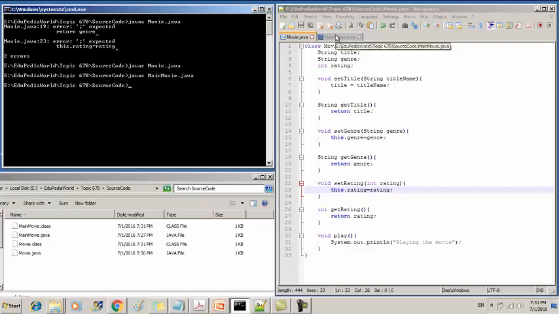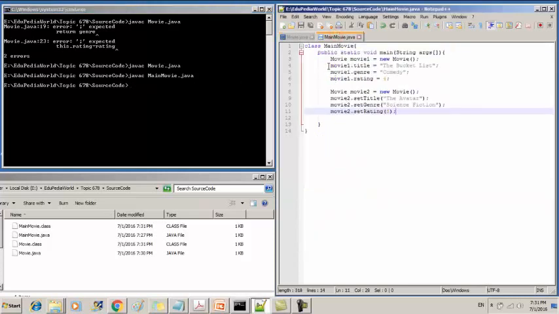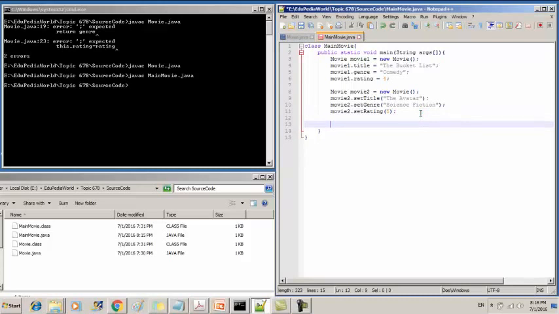So here we demonstrated two ways of assigning values to the instance variables. Now I'm going to show you the usage of getter methods. For that, I'm using a println statement. So here I'm going to concatenate the title get method call.